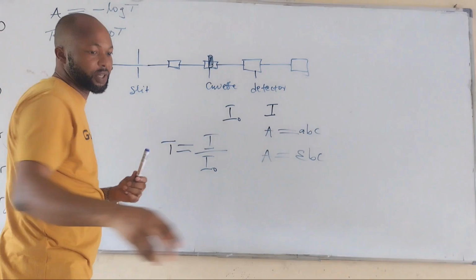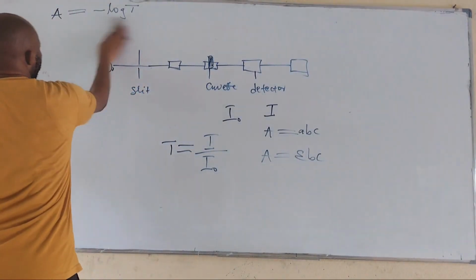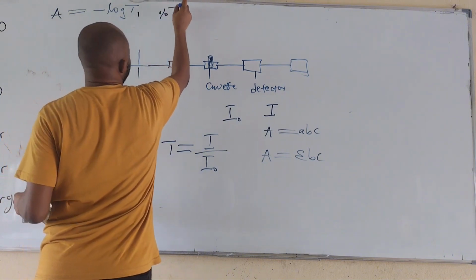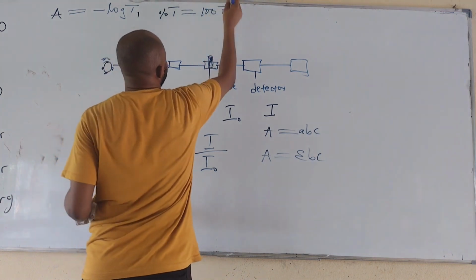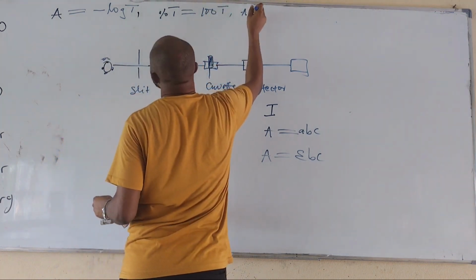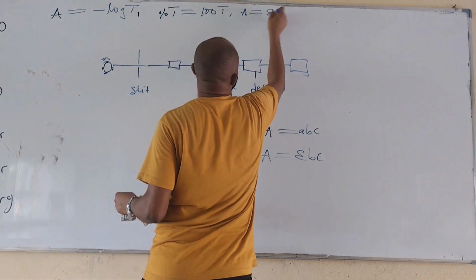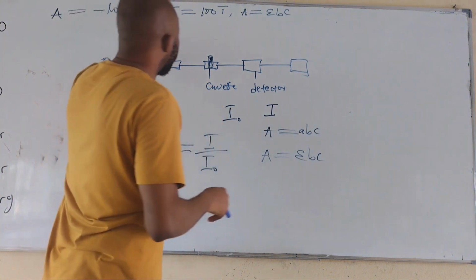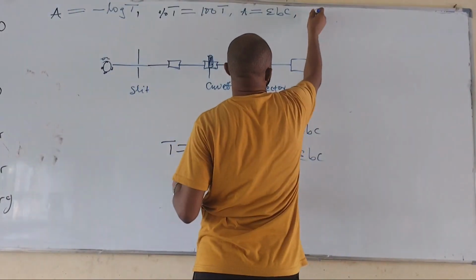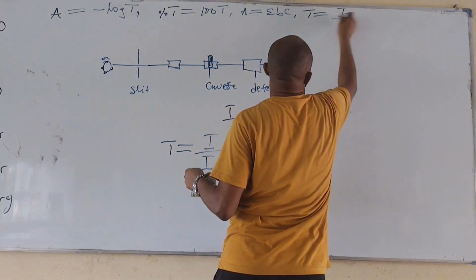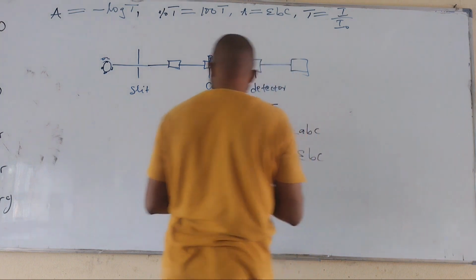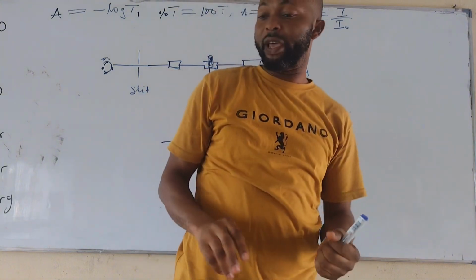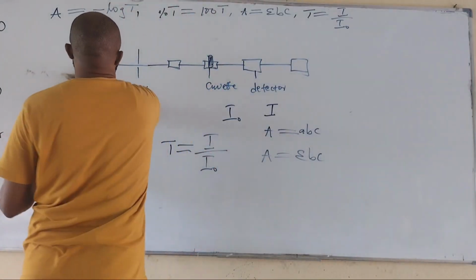Let me write all the formulas up here, so that while we solve what we're solving, we can be seeing them. Okay, we have percentage transmittance, which is 100T, and we also have absorbance, which is equal to our EBC. So we have two absorbance formulas here: minus log T, and we also have transmittance finally here, which is our I over I naught. So these are the formulas we are going to use today to make some calculations on Beer-Lambert's law. So let's take our first question, for example.